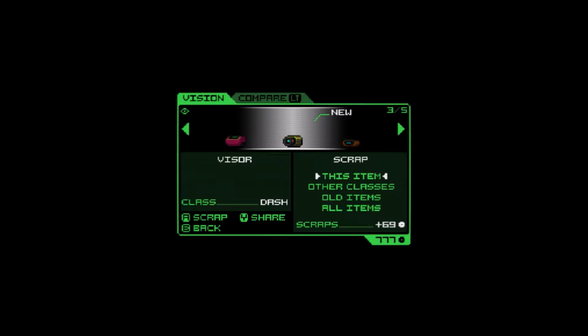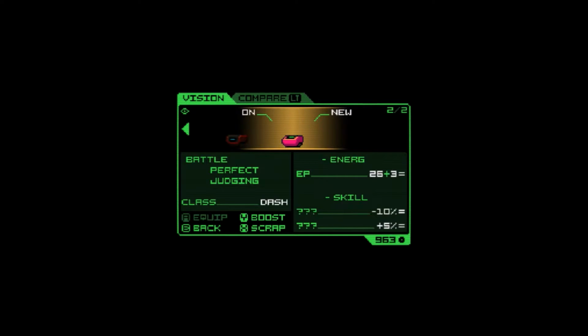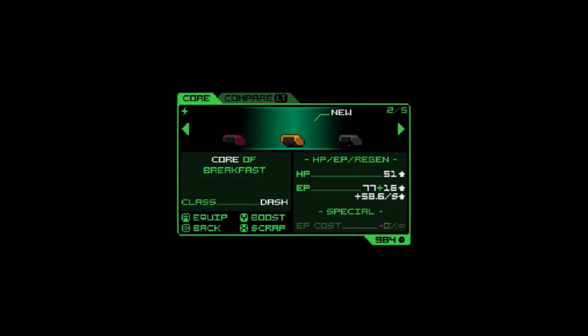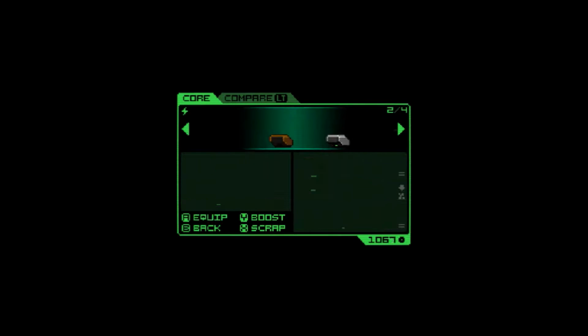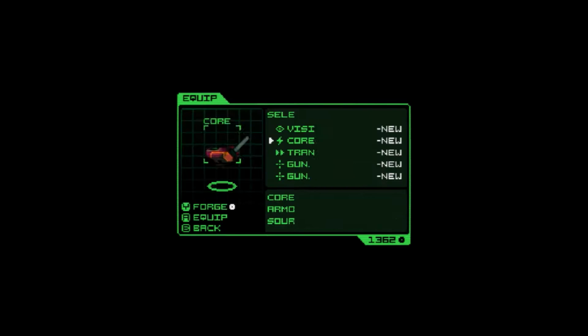Scrapping things will give us coins, or not coins, but currency. We'll keep that one just in case. And then our core. This one's a core of breakfast. Gives us regeneration and more health. That's an uncommon. This was not as good, I think. That's a common. So probably this one here. And then we scrap everything else. Oh, actually, scrap all items. It'll just scrap everything other than what I'm currently wearing.